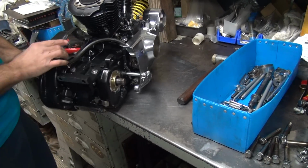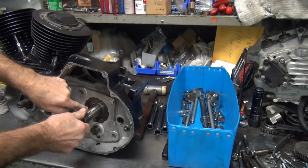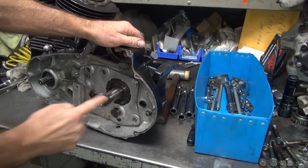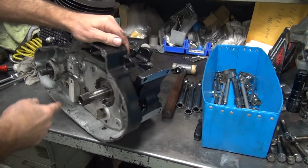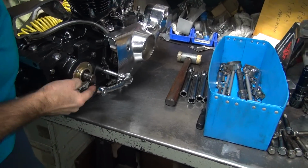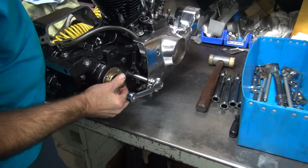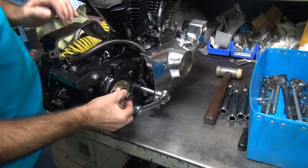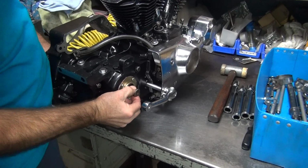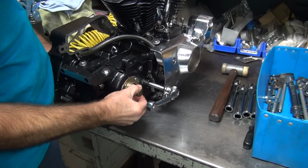On this style transmission, see how the spearing goes in and out here? When you push on the clutch, it doesn't pull this out, it pushes it in like this. So you push this in with your palm and then check your in-play over here. I don't feel any in-play. If I take my hand off, see all that in-play we got? But when I go like that, we got none. So you're negative clearance from this, too.